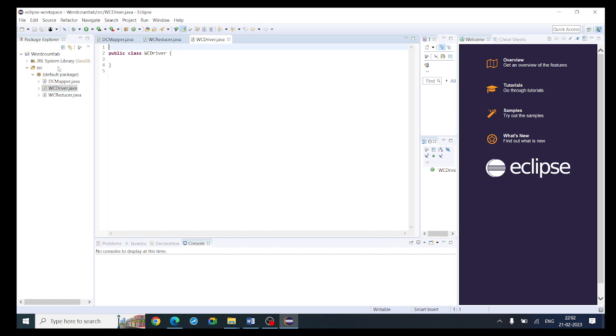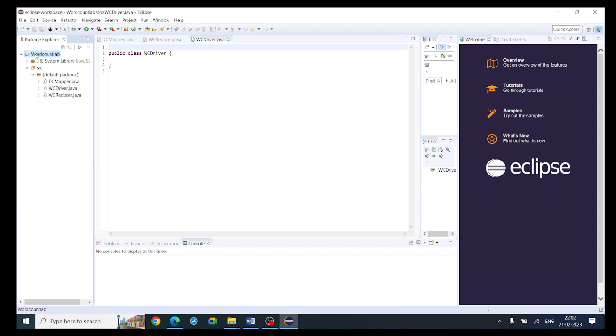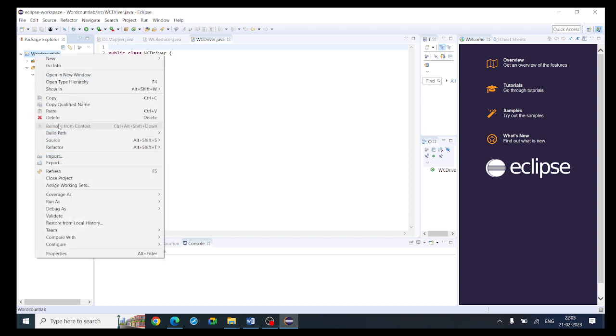For that, right click your project, and you can see an option called Build Path. Under Build Path you need to click on Configure Build Path. I repeat, we are going to import external libraries. For that, right click your project, go to Build Path, and then Configure Build Path.